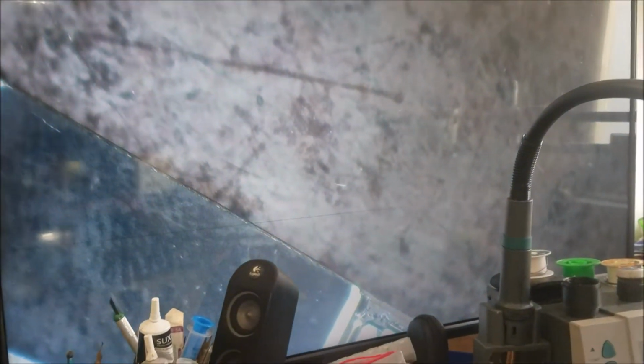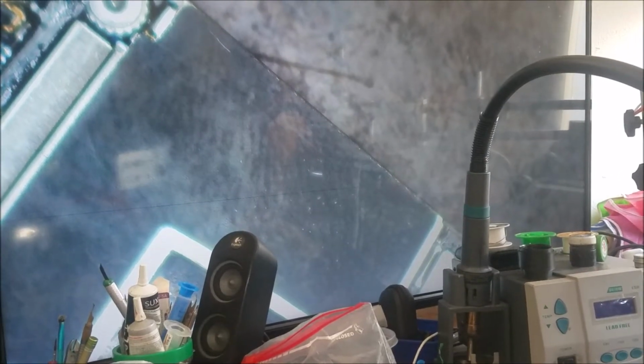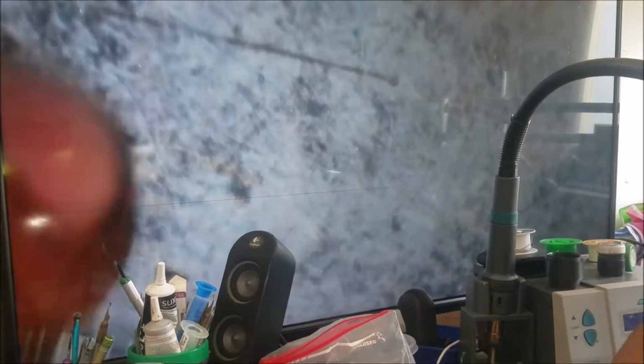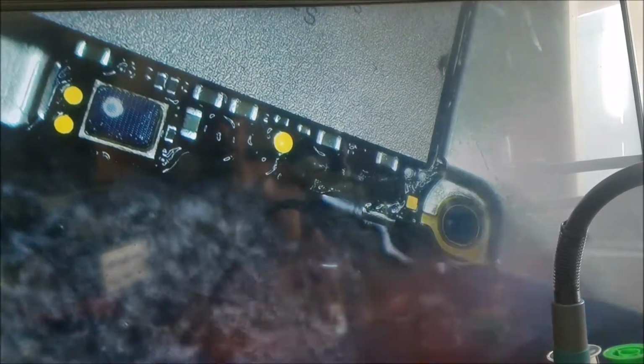So I'm gonna check this area more than this one here. Let's turn on the power supply and turn on the motherboard. And we put some alcohol over there to see if we can see any capacitor drying faster than the other ones. So here it turns on. Look here. Look at this one. Now if you can see it, this one here.